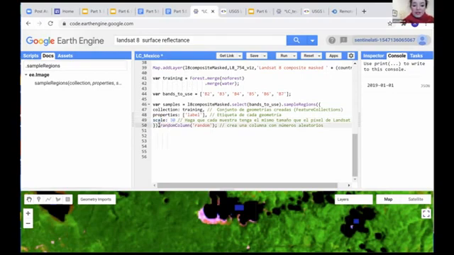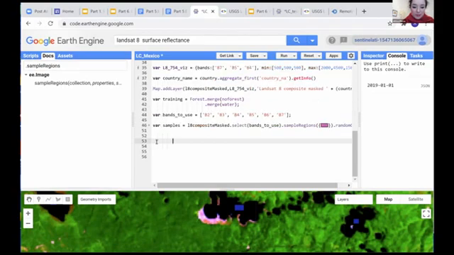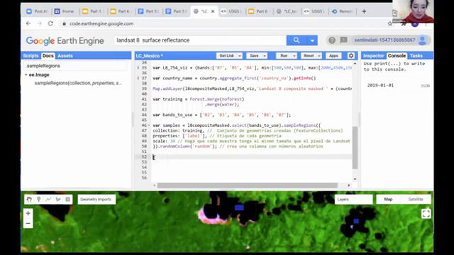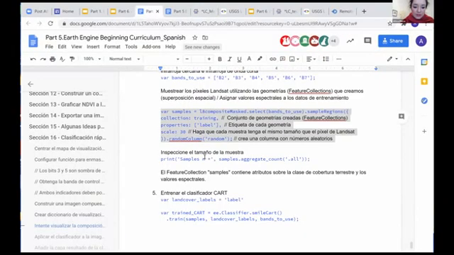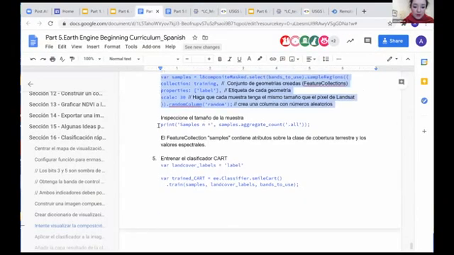And then we are creating a random column that's going to be used later, not in this particular exercise, but if you want to do more analysis and split the sample data set to do some training and then some validation, you can do that with it. So we are going to leave it there. This is what we are doing when we are creating this samples variable. And next, if you want to know how many samples you collected, we're going to copy this.